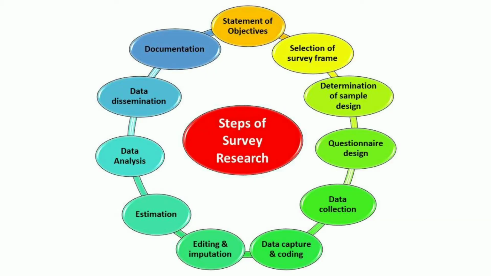A survey is a much more complex procedure than simply asking questions and compiling the answers to produce statistics. Numerous steps must be carried out to get accurate information. These steps include formulating survey objectives, selection of survey frame, determination of sample design, questionnaire designing, data collection, data capture and coding, editing and imputation, estimation, data analysis, data dissemination and documentation. We will discuss these steps one by one.